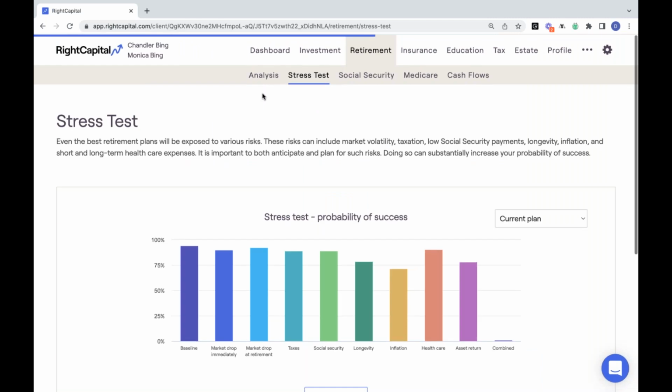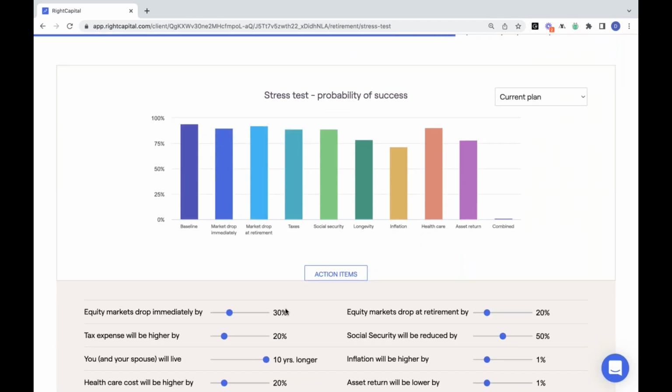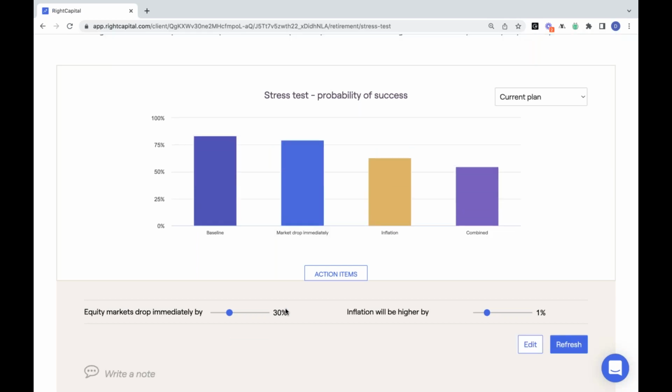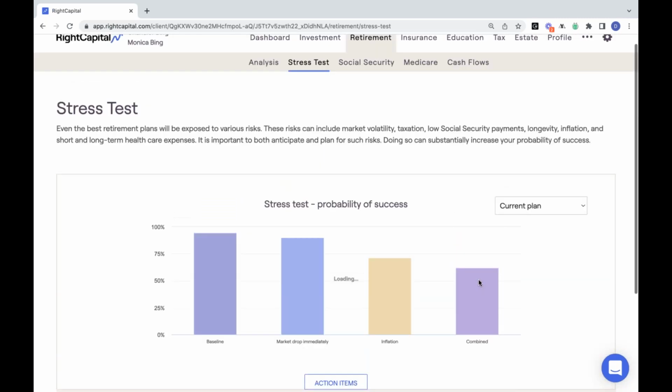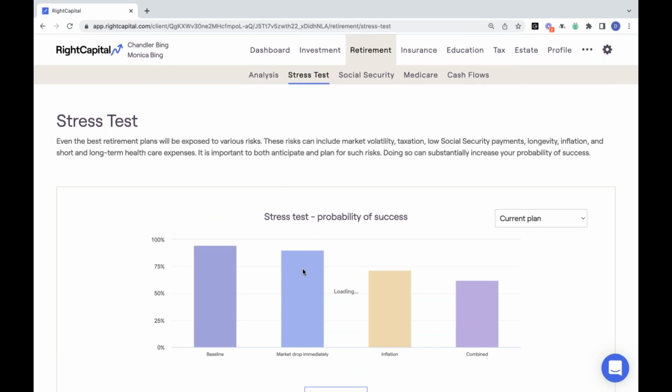But we'd be able to see and even play with the variables to say, if there is an equity markets drop occurring again, for an additional 30% or an additional 40%, what is the impact on the overall probability of success? And again, even if we were to see an equity markets drop of an additional 40%, this client still has an 88% probability of success. So again, keeping them grounded in those long-term goals is really important.